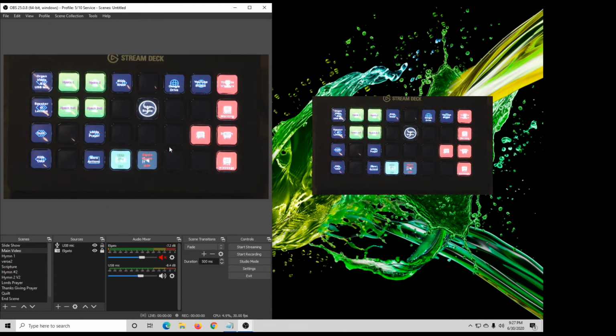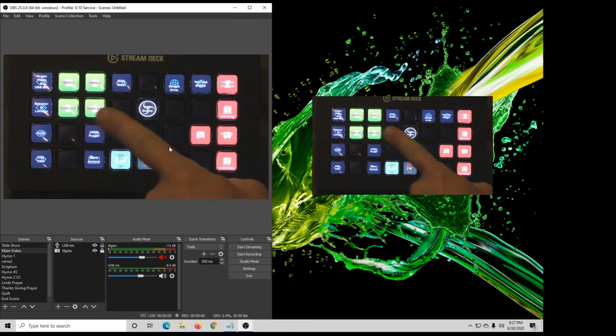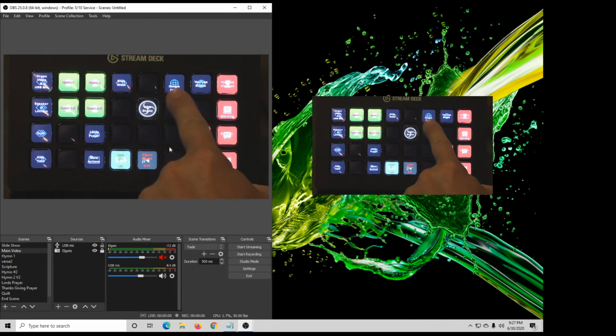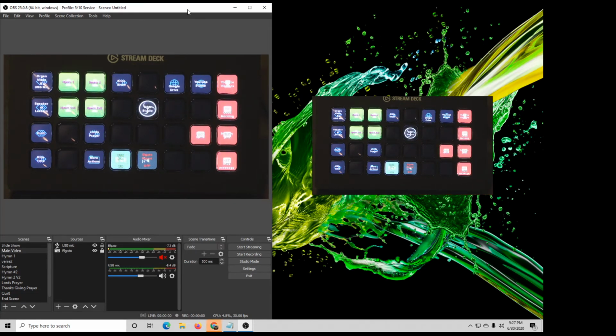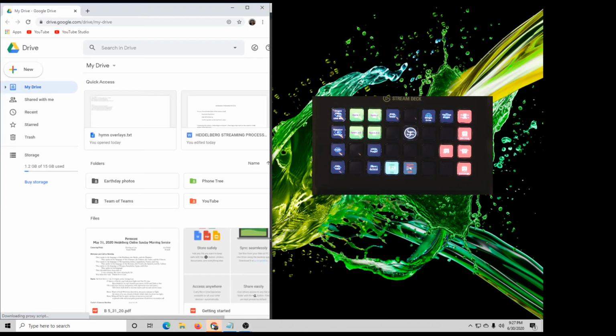The next thing that we should know about are these buttons, Google Drive and YouTube Studio. So Google Drive, when you push that, you may not notice it right now, but down here at the bottom, our Google Chrome has opened up.